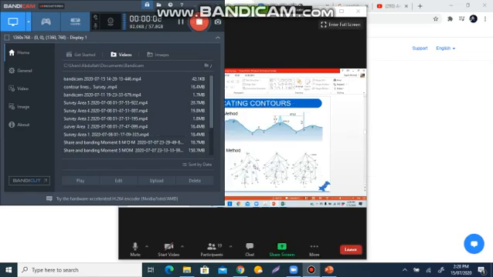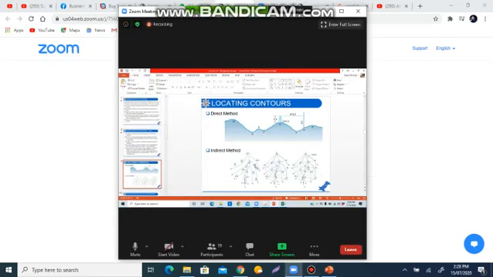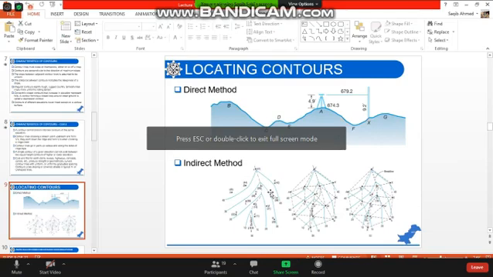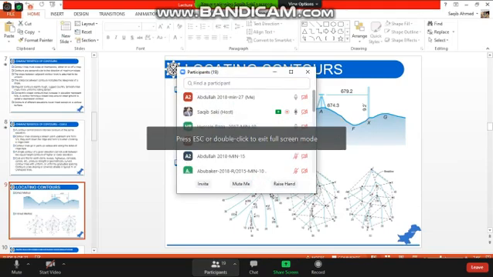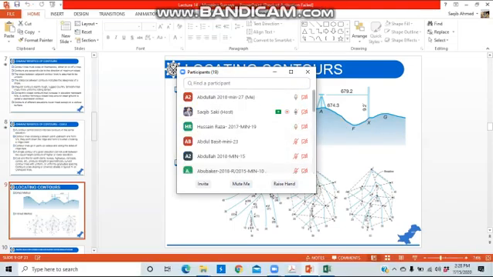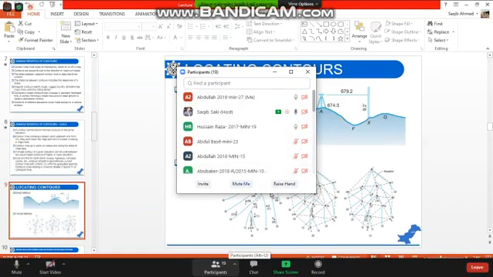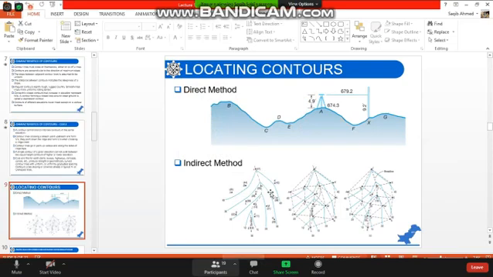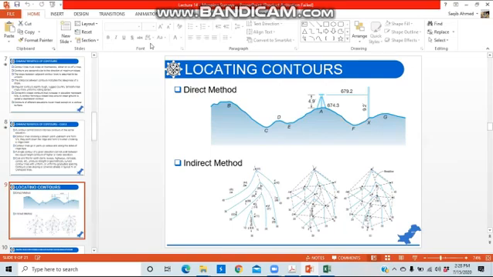Now, the next step is what are the best methods where we can collect data to build our planimetric maps or topographic maps in the best possible manner, right? One is the direct method, right? And one is the indirect method. In the direct method, we see how we do that, okay?